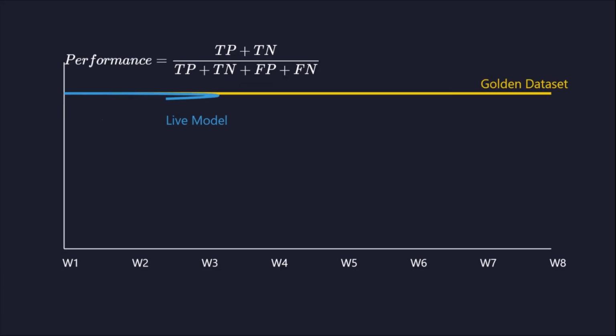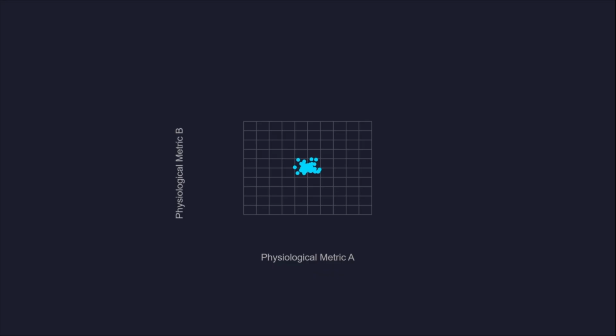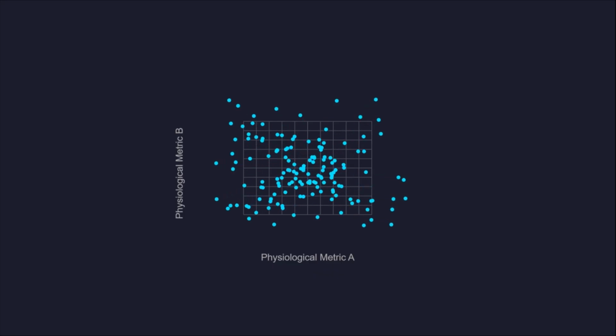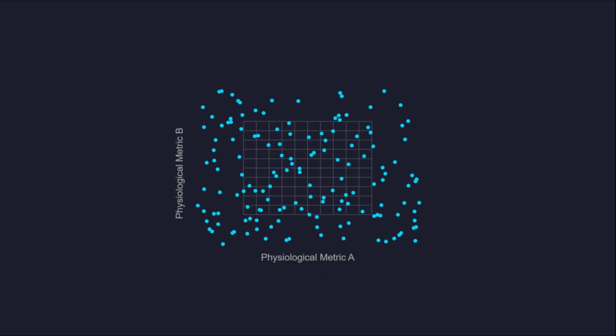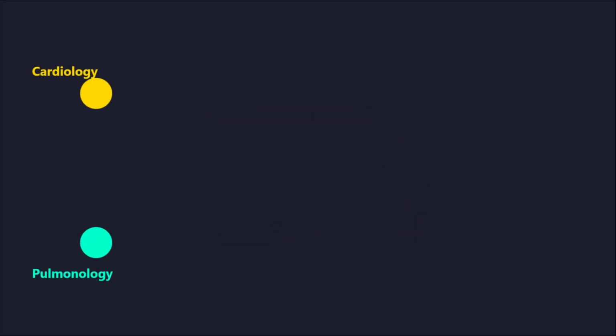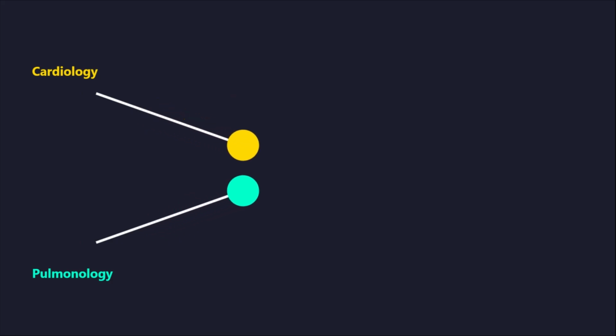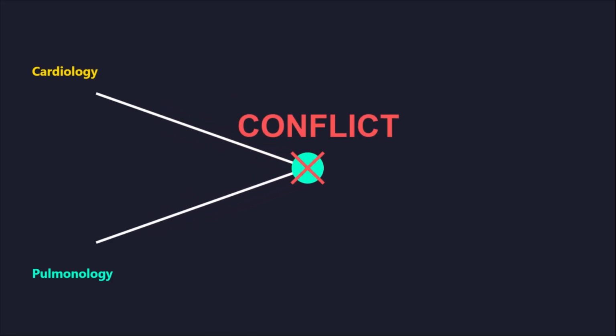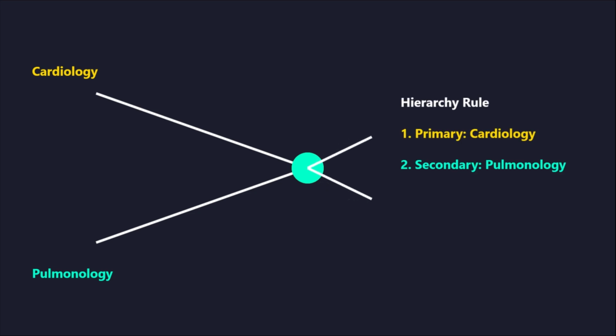Monitor for model drift by comparing live outputs against a golden dataset weekly. Updates to the model by the provider can silently degrade clinical protocol performance. Use generative models to create synthetic patient data that purposely tests the boundaries of clinical protocols, identifying weaknesses before they affect real patients. When a patient has comorbidities, protocols may conflict. Evaluate the model's ability to prioritize treatments according to established clinical hierarchy rules.